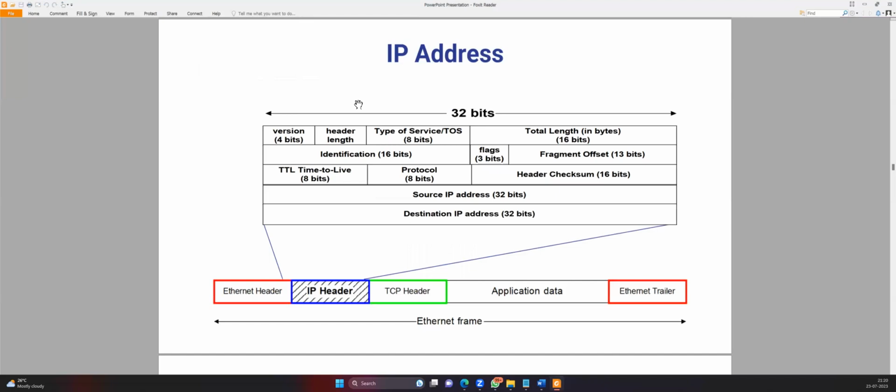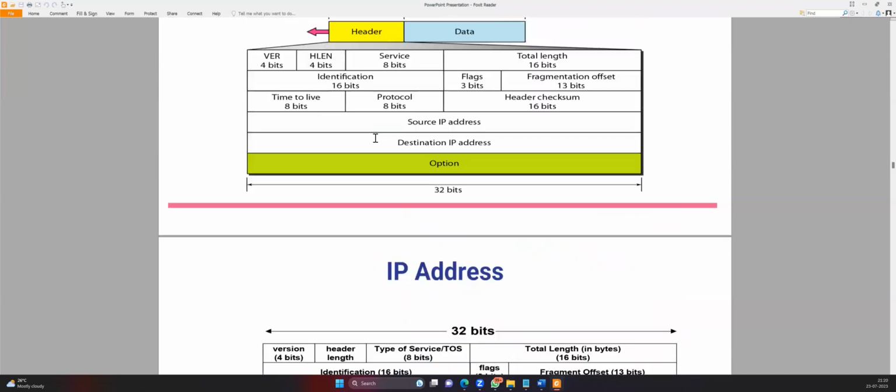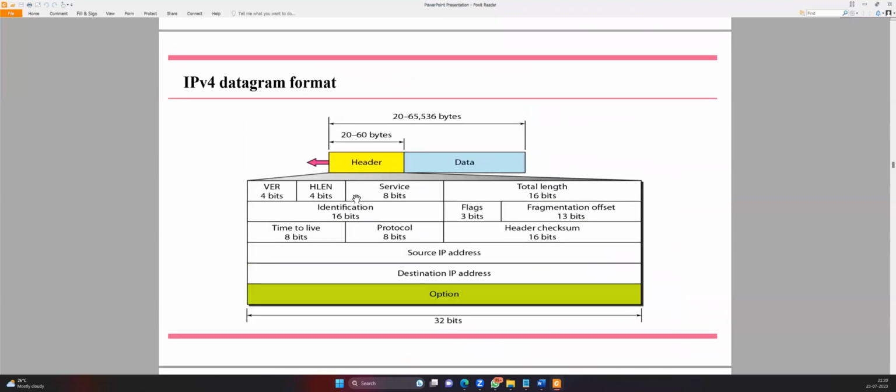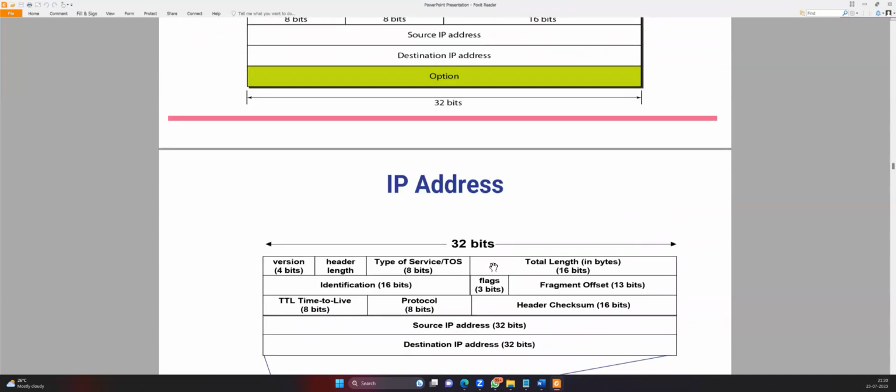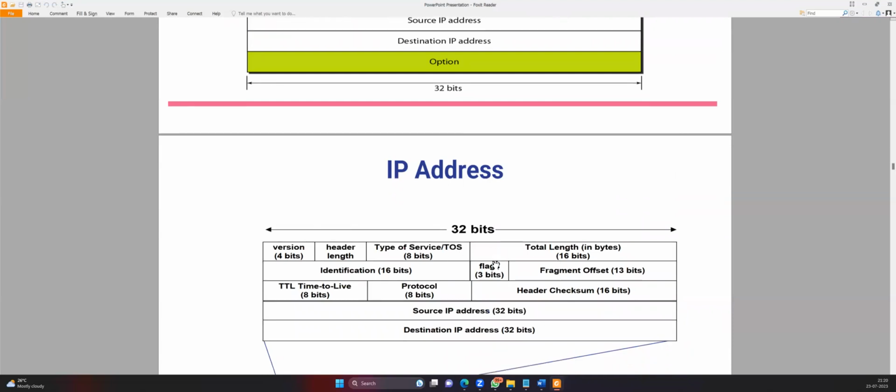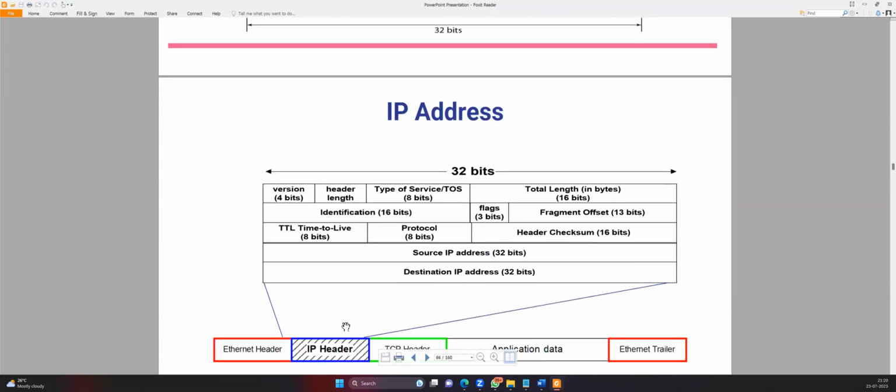In the Ethernet, when you want to send, all the data we send goes through Ethernet. When we send the data through Ethernet, we can correlate these two, right? It's the same: version, header length, type of service, they repeated the same thing. Apart from that, we will have the TCP header, and application data is the actual data you are sending.